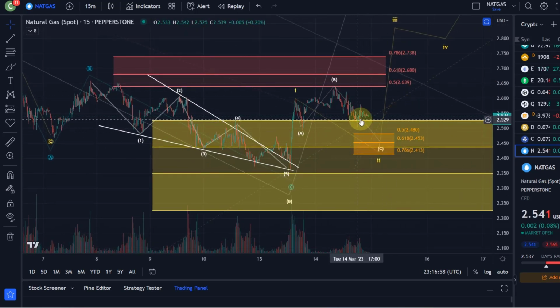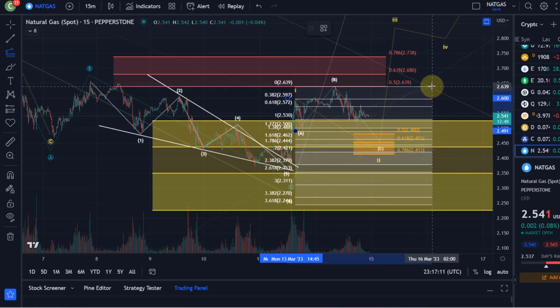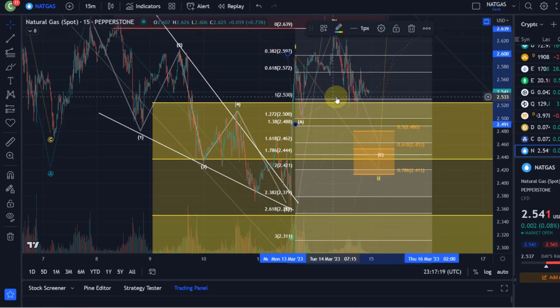Now, it could already be finished, and the reason for that is, if you have an overshooting B wave, then this could become a so-called running flat pattern. In a running flat, the B wave goes higher than the beginning of the previous wave 1 high, and then the C wave would normally come down either to the 1-to-1 ratio, here the 100% extension achieved, we are there, or to the 1.618 extension is also a target.